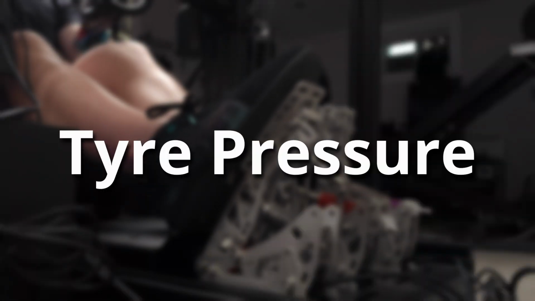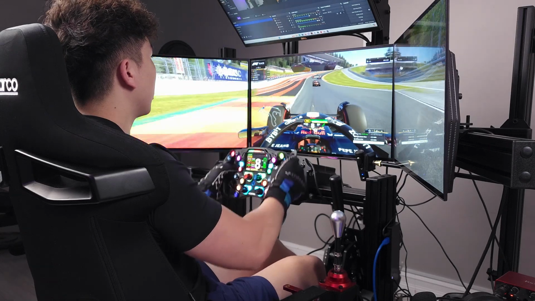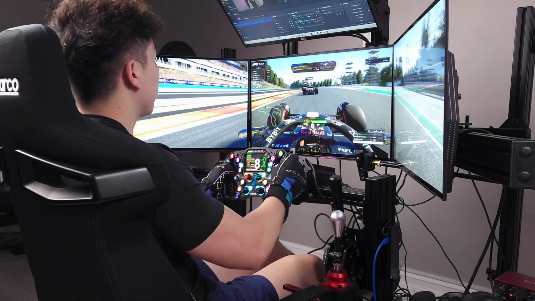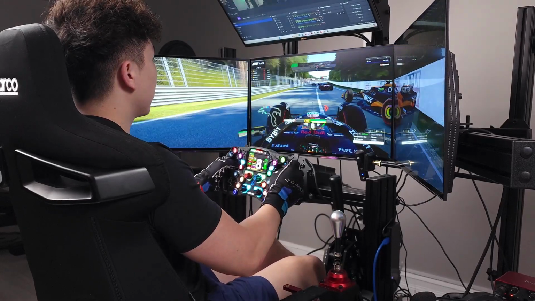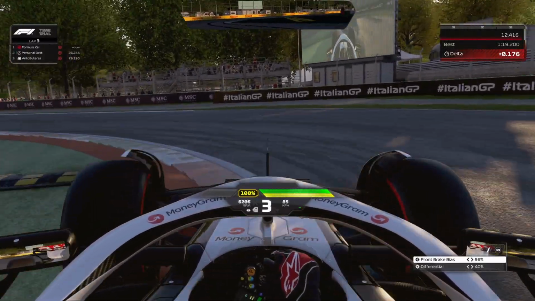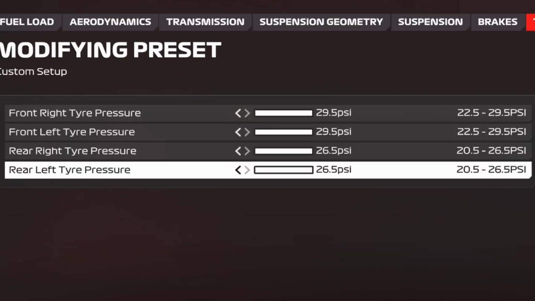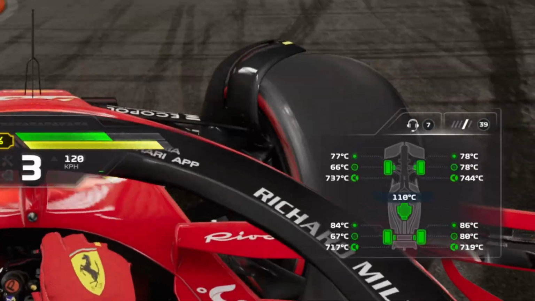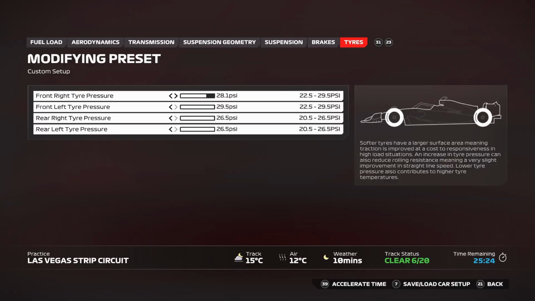And finally, tire pressures. Now tire pressures work a little different this year. The higher the pressure, the colder your tires are going to run. And also, since a fully inflated tire offers less rolling resistance, this means the car can reach a slightly higher top speed. Less pressure provides more traction, but it is more prone to overheating. Generally, you want to run max pressure pretty much everywhere, and look at your temperature panel. If one tire is slightly too cold, you can reduce the pressure from that tire.